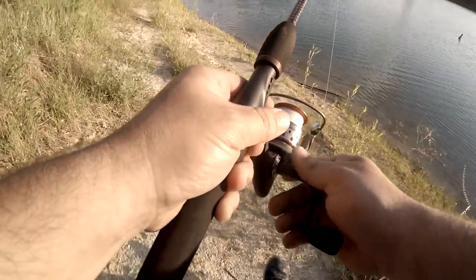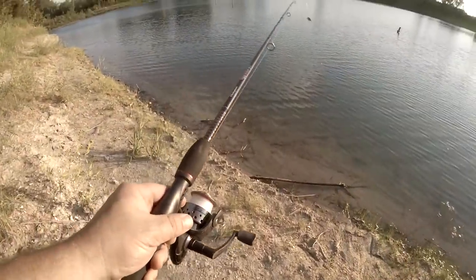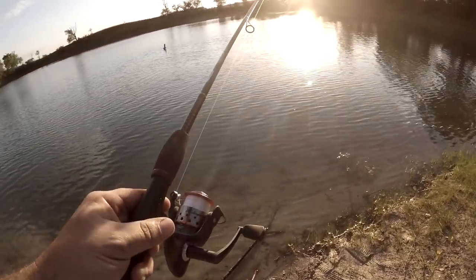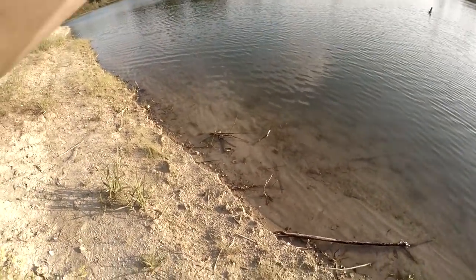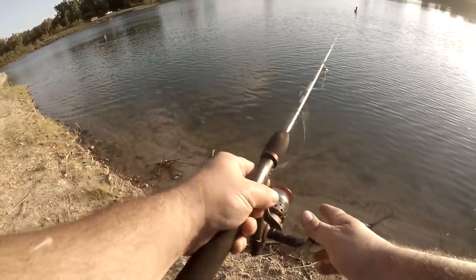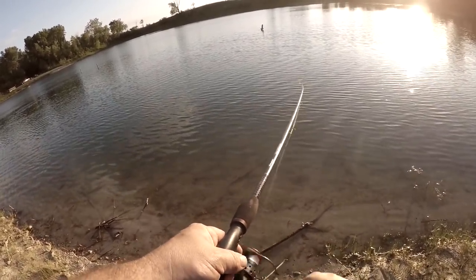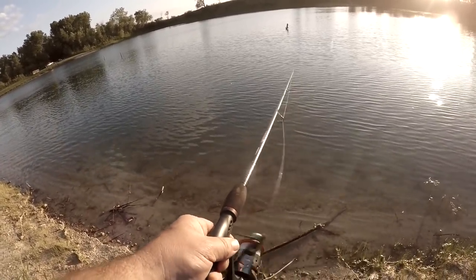All right, got all the bait poles back out in the water. Got Ashton a new lure on, and I got a new lure on, and going for round two here. Those boys are bound to run out of creek chub before long, I would say. Still haven't got any bites.